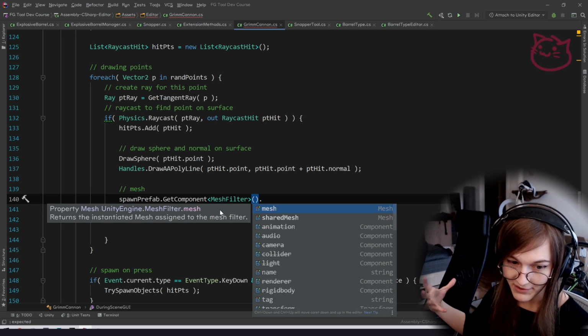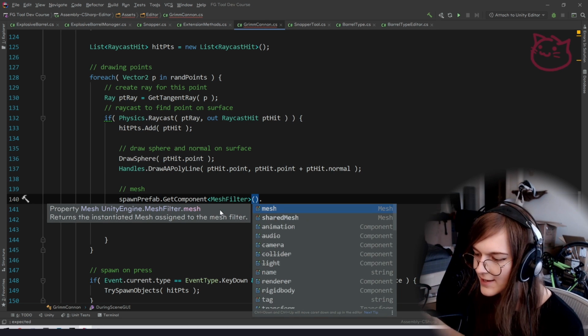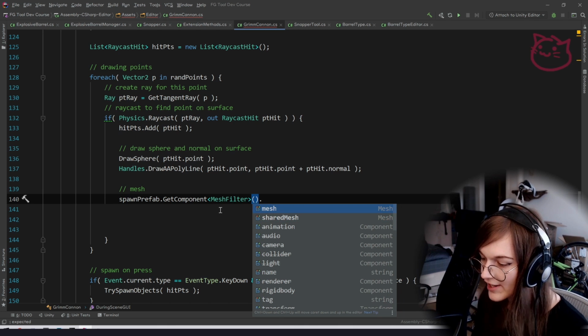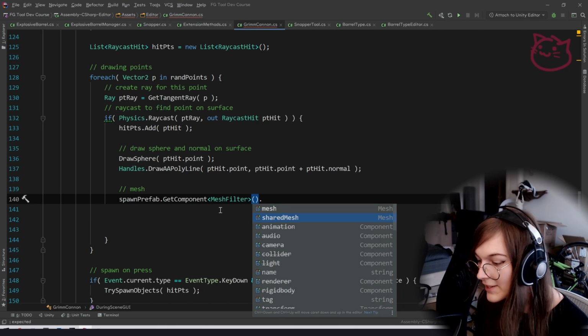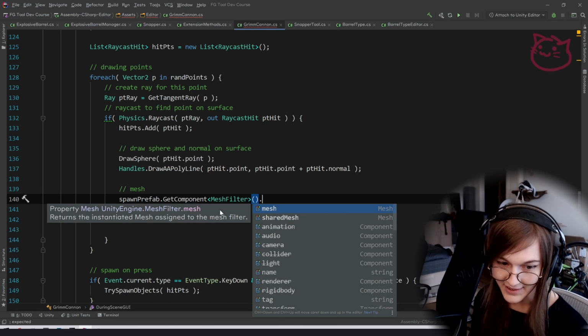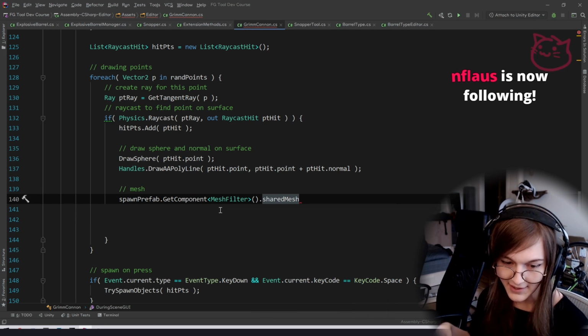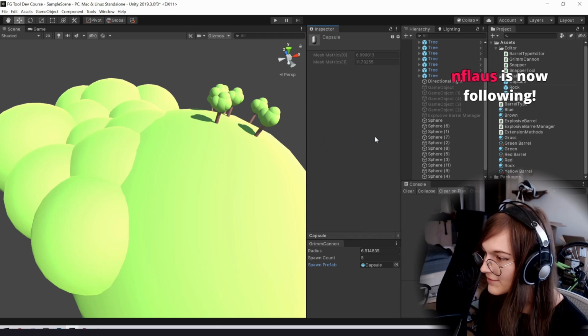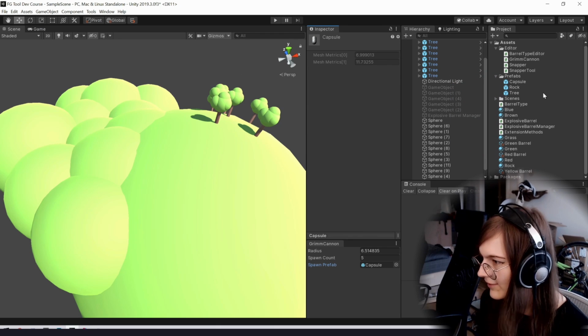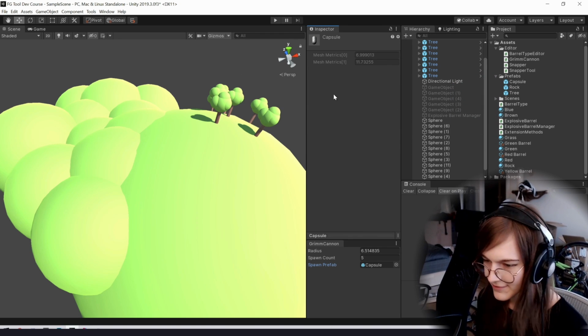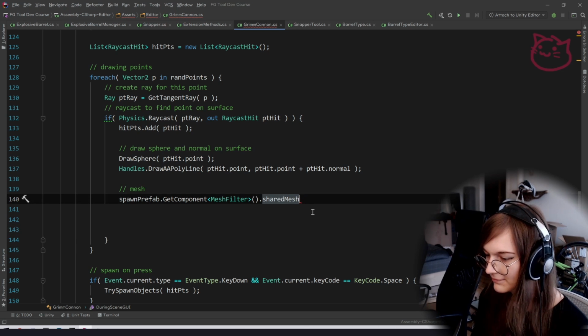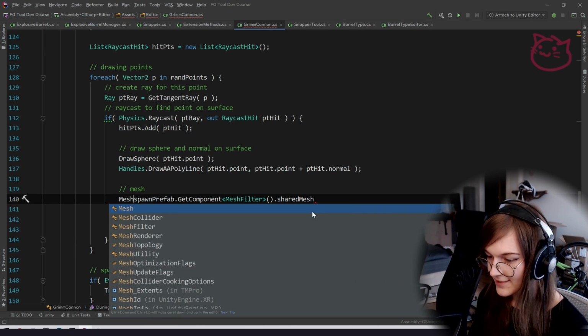Like I mentioned in the first lesson, the difference between mesh and shared mesh: in this case, we really don't want to call mesh because then we're going to instantiate that mesh. So we need to make sure that we're calling shared mesh, which is referring to the actual asset of the capsule, which is not in the assets folder because it's Unity's own model, right? So this gets us the mesh asset.